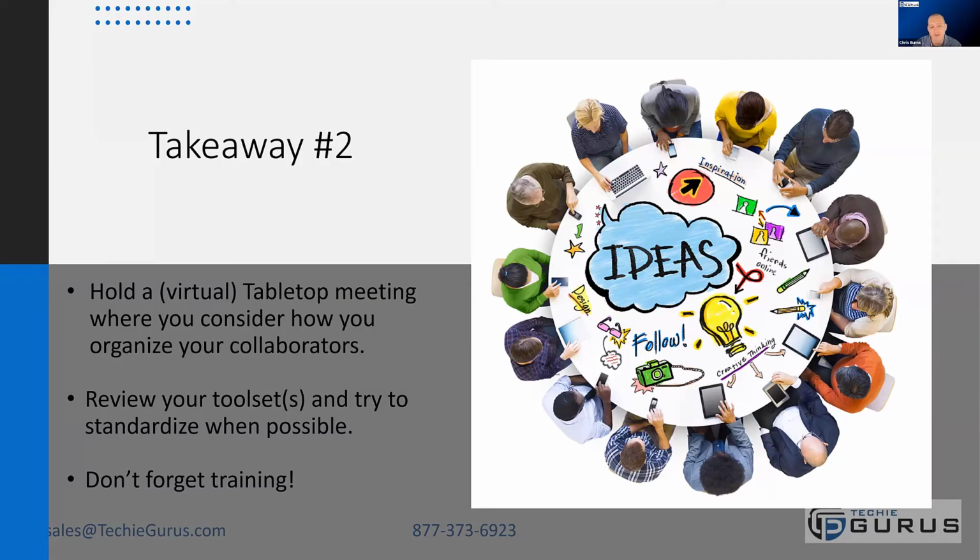So now takeaway 2 is, how do we do this, right? How do we set the business up so that we can actually do this? Executives need to have a table talk and say, okay, how are we going to collaborate? Maybe it's sales, maybe it's operations, how are they going to be set up to actually do the collaboration to make sure that things can get done, especially when you're not in the same place anymore?